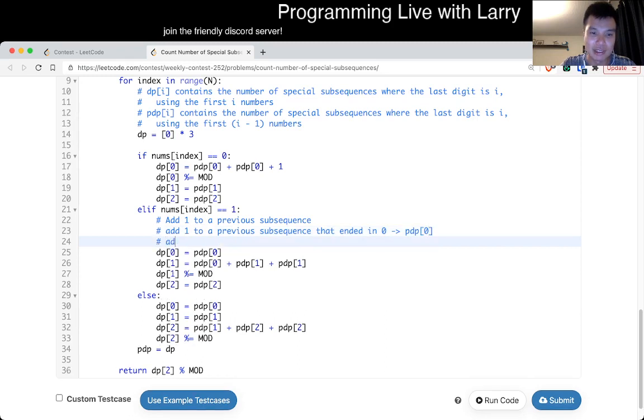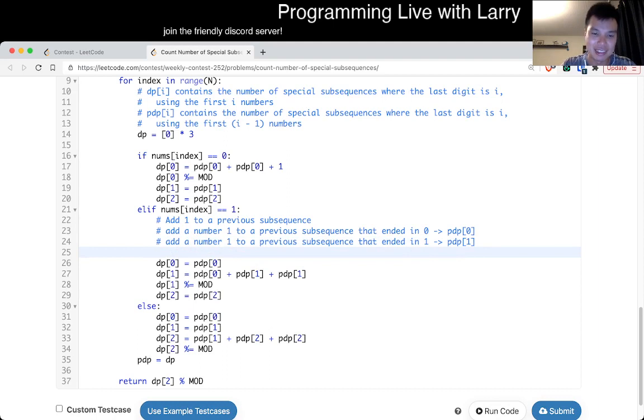Add a number 1, so that it doesn't look like I'm adding 1 literally, to a previous subsequence that ended in 1, and this is DP of 1. And then skip adding this number 1. The previous subsequence that ended in 1 is this thing, because this is just skipping it. So in this case, we have this contribution, which is the sum of these 3 things, and then you mod it again.